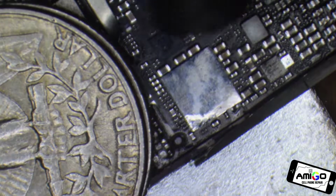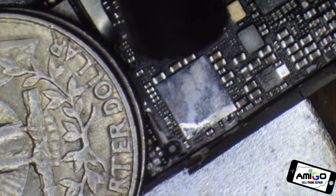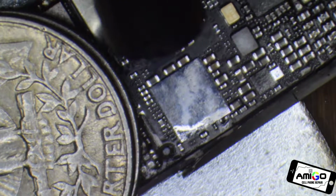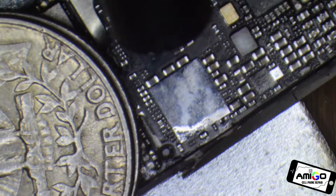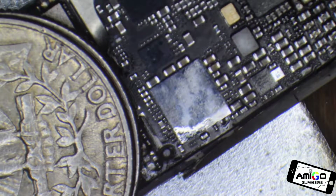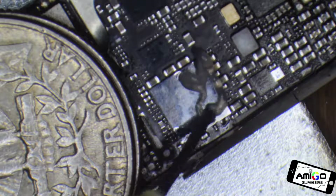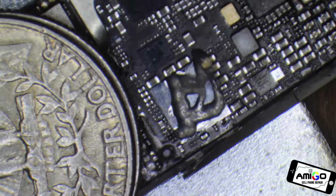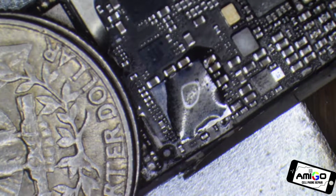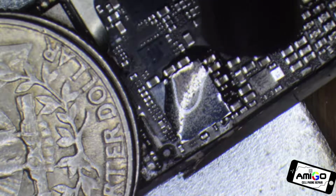And we're going to add flux once it's hot. I'm going to explain to you where the problem is, so I want you to be aware of what's causing the problem on this iPhone. When you add flux to it, it's going to get very stinky. Can you turn my fan on?